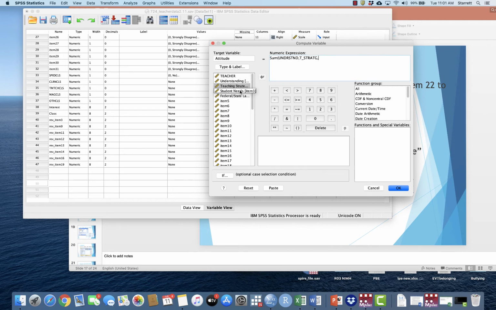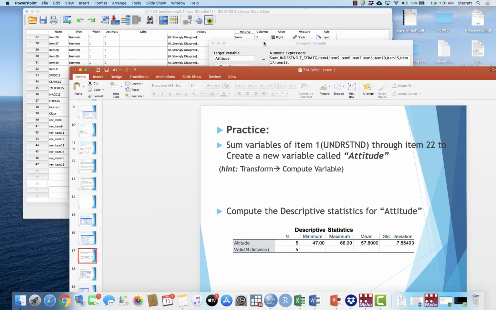So I've got 1, 2, 3, I'm skipping, 4, 5, 6, 7, 8, 9 we're skipping, 10, 11 we're skipping, 12 we're skipping, 13 we're skipping, 14 we're skipping, 15, 16 we're skipping, 17, 18, and I believe, let me double check, yep, we're just going through 22.